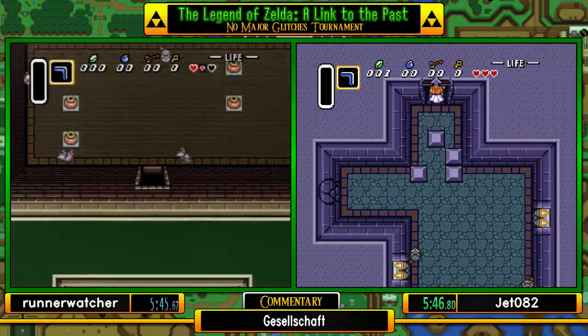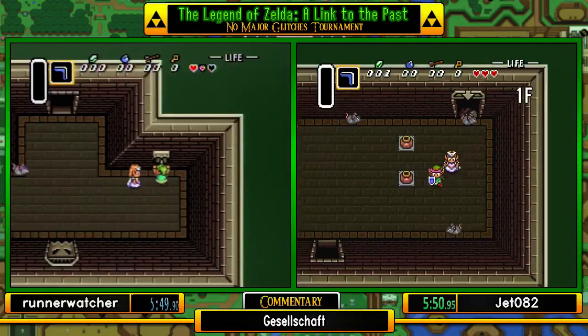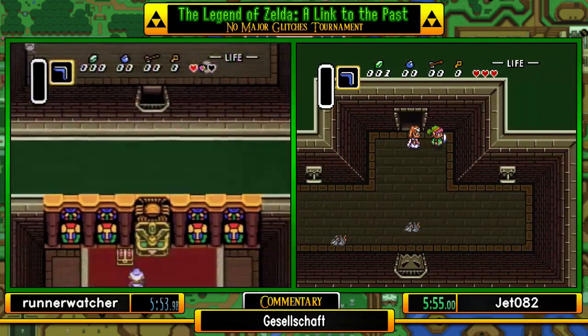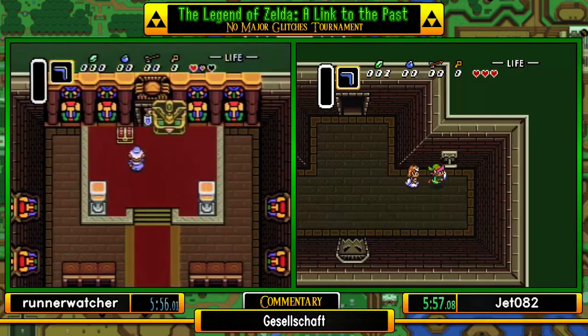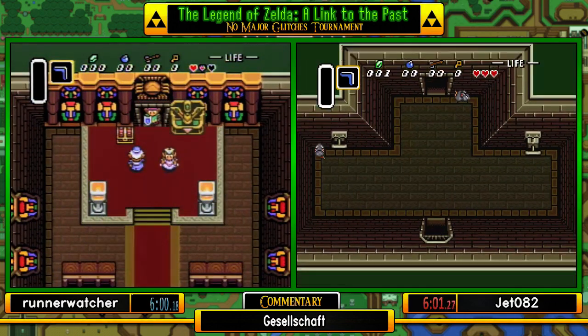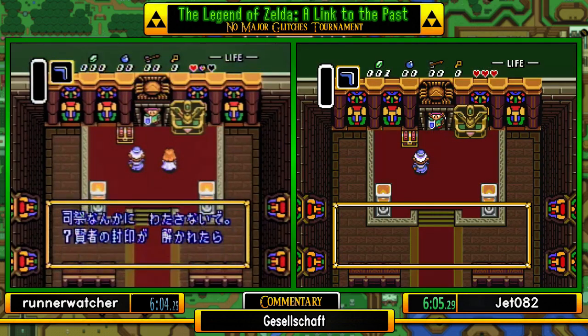The rat unfortunately hitting runnerwatcher there. He did cancel the stair leg, but then that rat can be a little bit trolly. Big thing when you come into this room with the two switches, the runners will hold right coming out of the doorway. When you do that, you actually skip an entire text box, so you only have the one before pulling the switch itself.